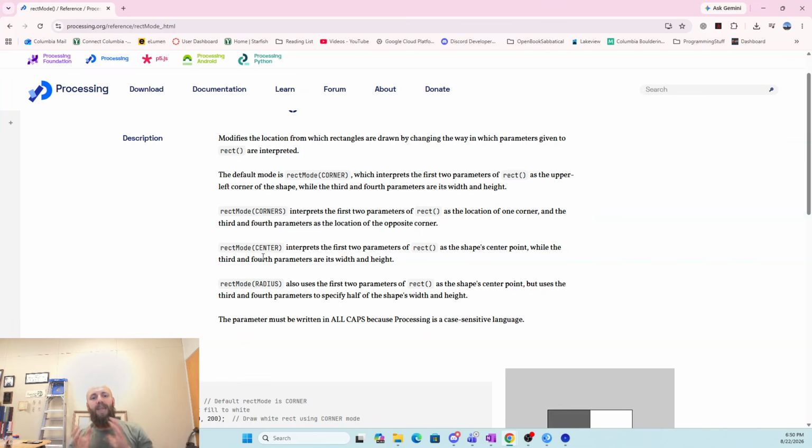Experiment with this. Make yourself something. Get used to it. It's going to take a bit, but you need to type it over and over again. So maybe make a bunch of lines or try to make a drawing of a stick figure or something. That's pretty good practice for this kind of thing.